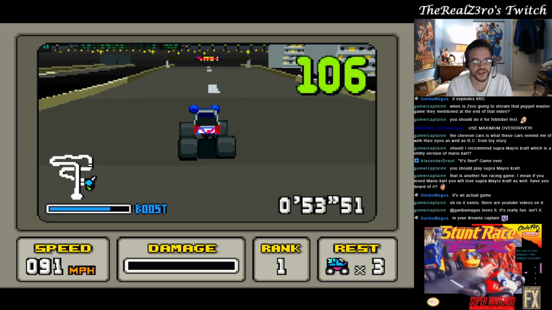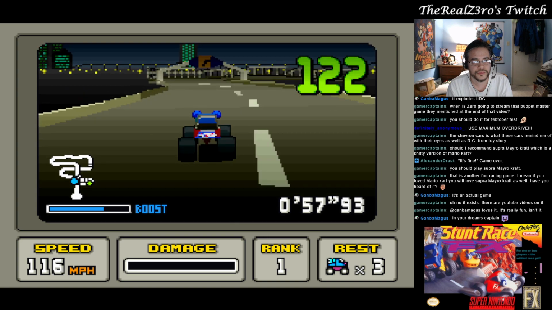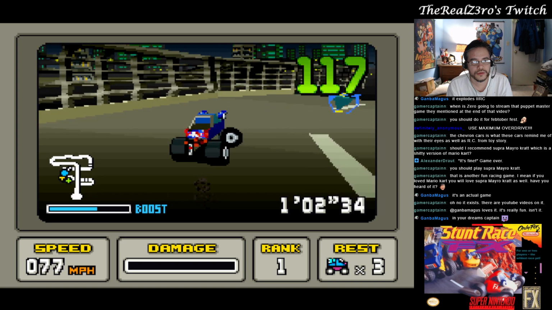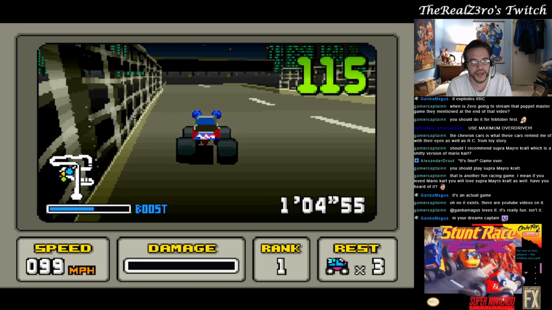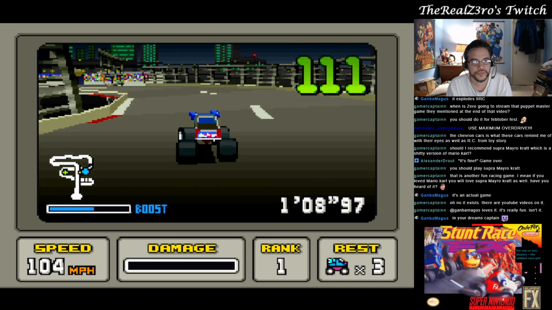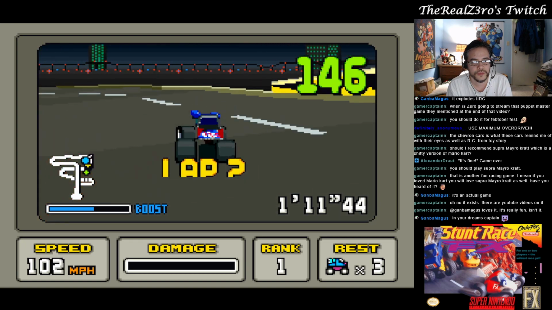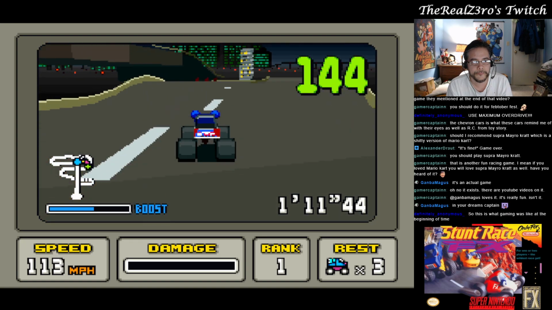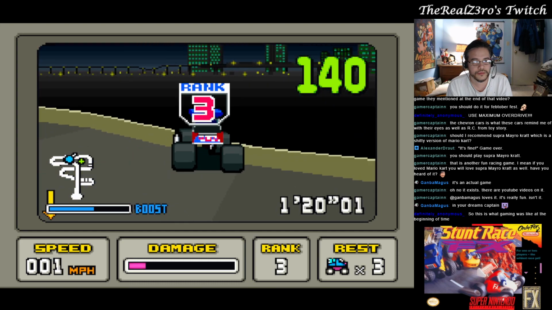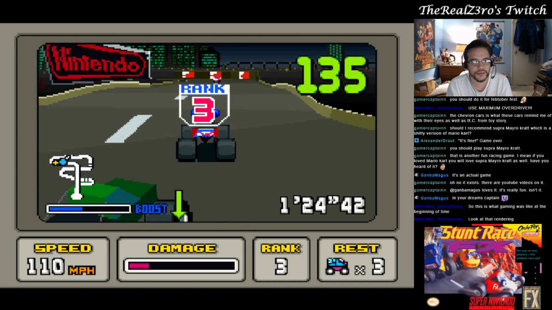I might have to actually slow down for those turns a little bit. Who's honking? Who's honking and how can I honk on my end? Is there a honk button? I actually don't know. Clown car behind me. Oh, God. Oh, get off the wall. Okay, that's a problem.